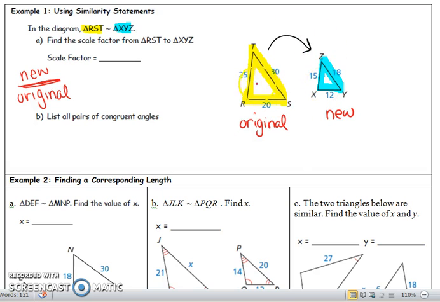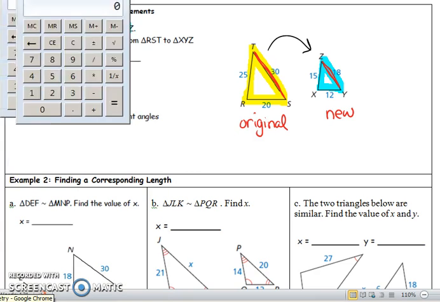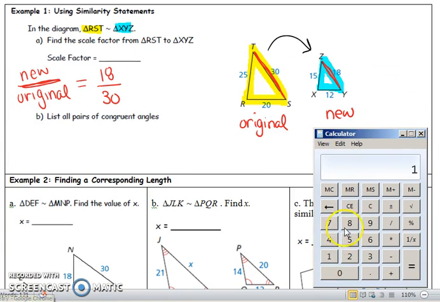So if I want to know the scale factor to get from this yellow triangle to this blue smaller triangle, I'm going to pick any new side and then pick the corresponding side on the original. So I'll pick this side. I'll do side ZY, which is 18, and I'll make a ratio with the corresponding side on the original triangle, which is 30. So 18 over 30 is my scale factor. I'm not sure if this comes out to a nice decimal. Okay, so it comes out to 6/10.